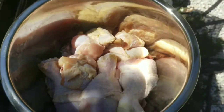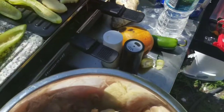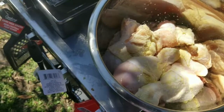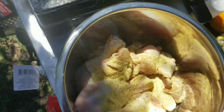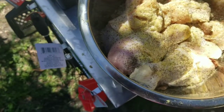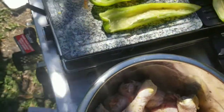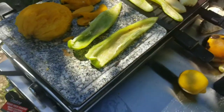This chicken, y'all, finna season it up. Finna use this Maggi and some salt and pepper right here. Just seasoning up this chicken. Let me switch hands. Just put enough in there, then I shake, mix my chicken around. Gotta go wash my hands again because I'm handling chicken. Don't want too much seasoning because I want to be able to taste the sauce. Set this under here until ready.